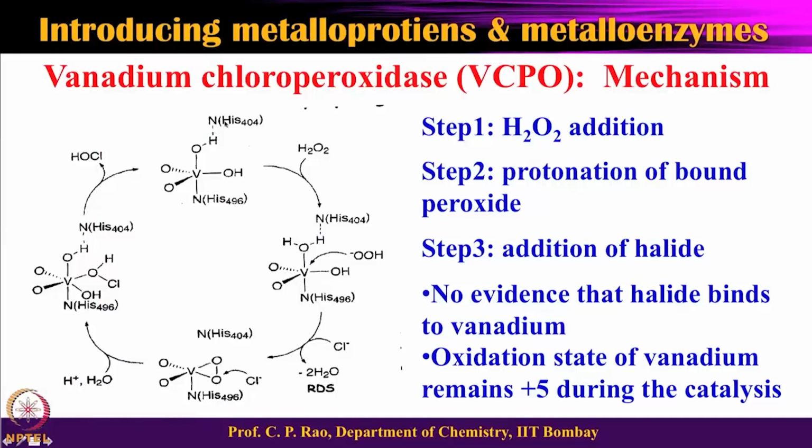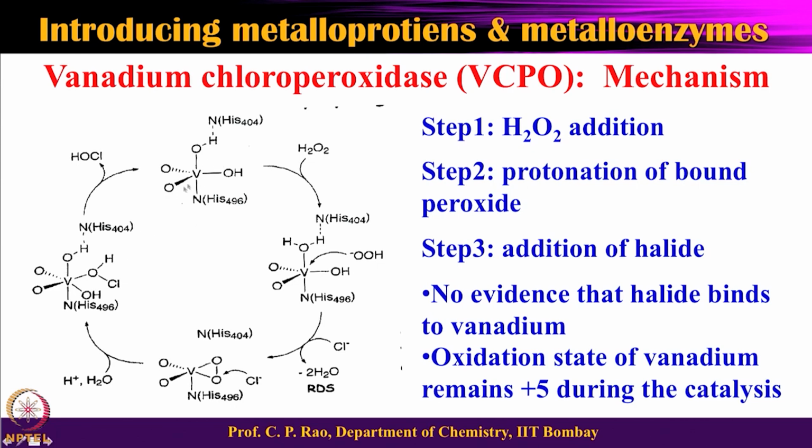Let us look at the positive aspect of it. So, it is the peroxidase activity. It is actually called haloperoxidase. The example I have taken is a chloro. There can be chloroperoxidase, bromoperoxidase, iodoperoxidase as kinds of enzymes. These are the enzymes which are found in algae, sea algae. These are the enzymes which are responsible for converting the organic molecules into halogenated organic molecules.